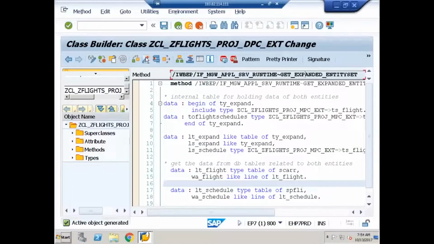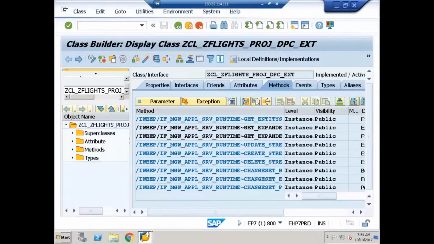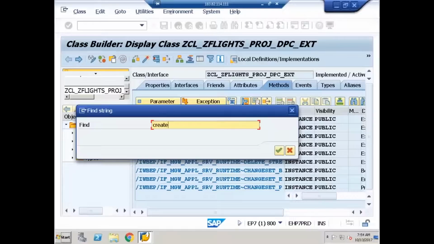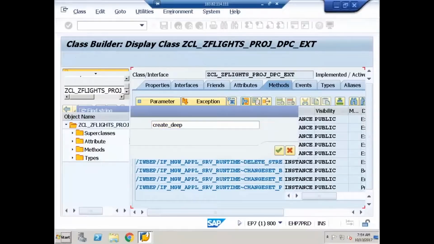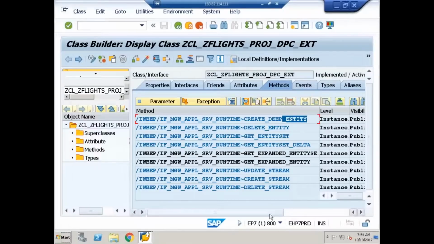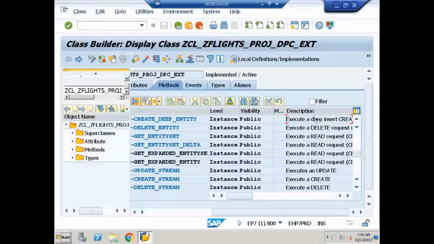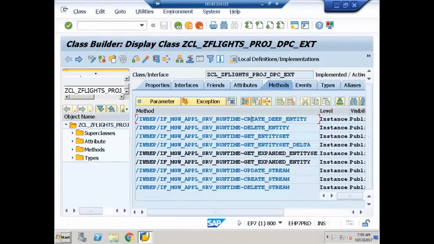So I should know the corresponding method we have to implement for that. Somewhere there's a method available, create underscore deep underscore entity, I forgot the name. Yeah, create underscore deep underscore entity, this is the method we have to implement for deep insertion. Execute a deep insert, create request, done. We'll discuss that in the next class, that is on Monday.